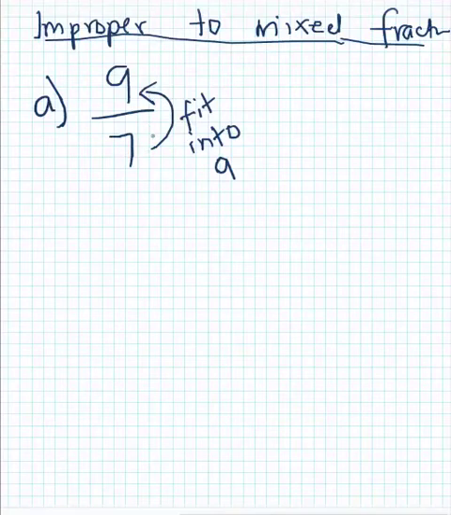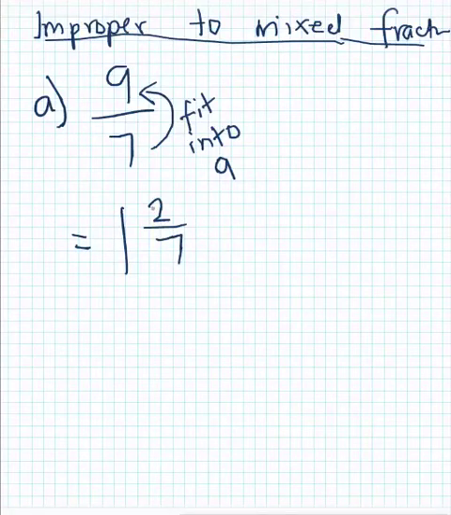And I know that 7 can fit into 9 once, so that's where I write my big one. And then how many left over do I have? So if I'm at 7, I have 7, 8, 9. That is 2 remainder over. Now we always keep the same denominator, 2 over 7. Okay, and I've turned my improper fraction into a mixed fraction.